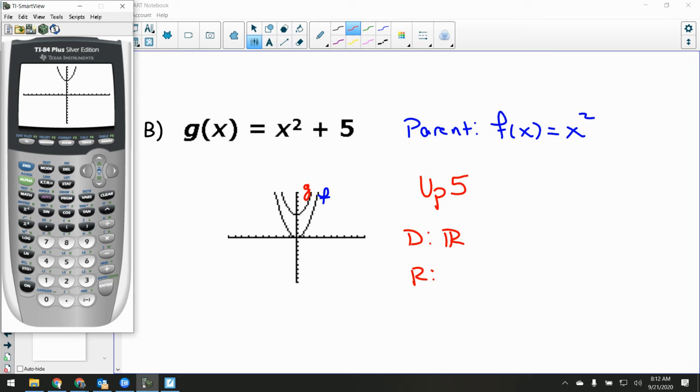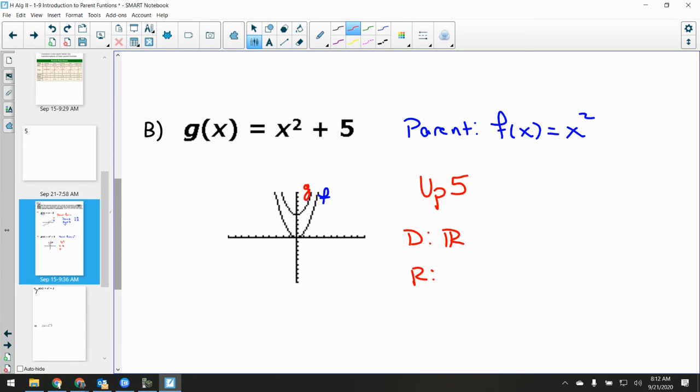Now, I'd like us to put it in some sort of notation. I'm going to try to be a little bit more picky about this. We'll get lazy later on in the year and just say greater than or equal to 5 as an inequality. Let's write that in interval notation. 5 to infinity, right? 5 to infinity. If I wanted to write it in set builder notation: x such that x is greater than or equal to 5. So if you're really stuck on that inequality thing, just write it in set builder, but I'd like to push us toward using interval notation.